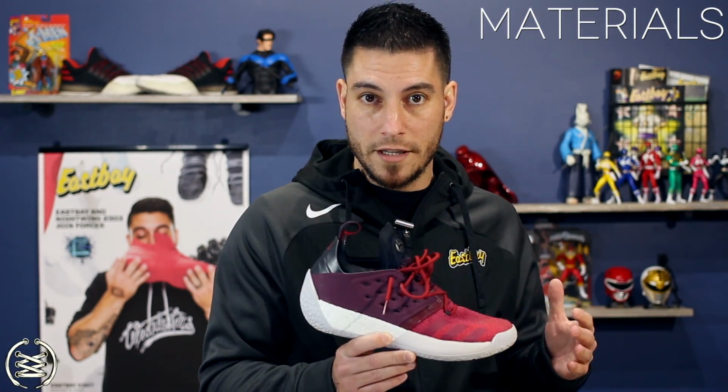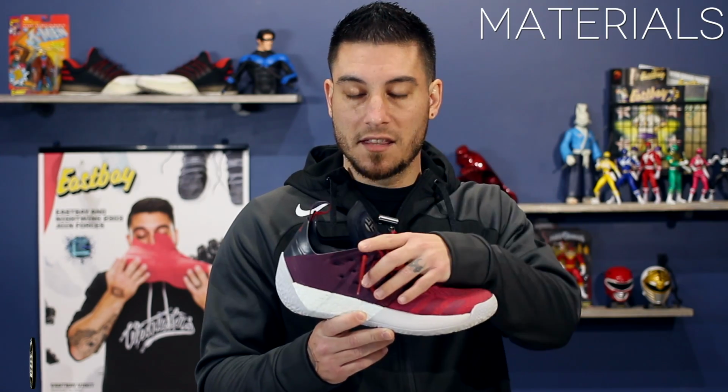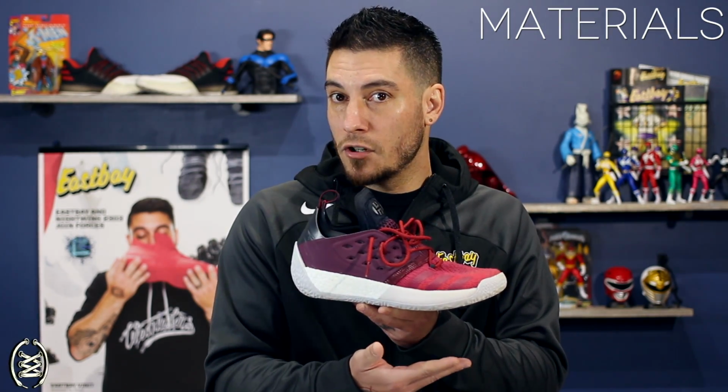Now, the materials on the Harden Volume 2 are very similar to what we saw on the Adidas Dame 3. We have textiles up front, we have synthetics in the back. No premium materials on these guys, unfortunately, like the Harden Volume 1 had. However, it didn't affect the performance, so that's a plus.